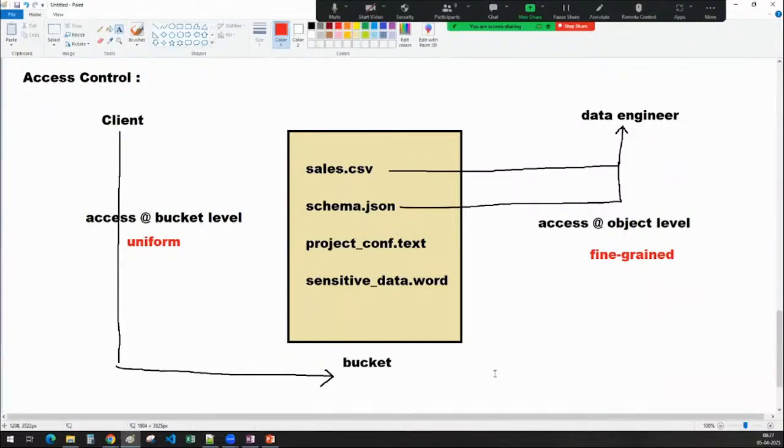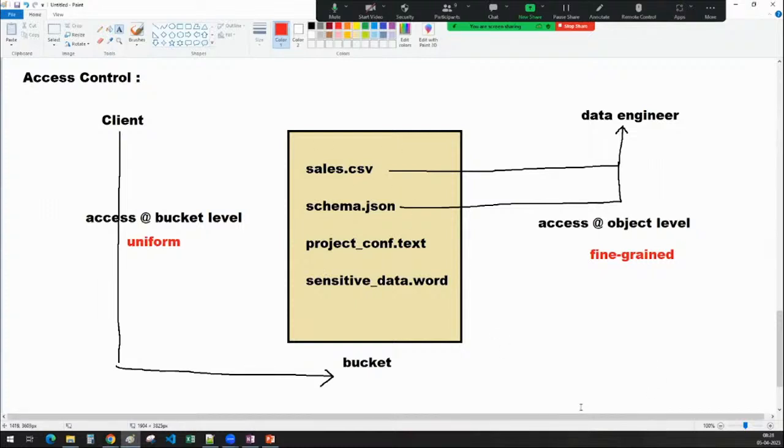I have given two specific names, a client and a data engineer. Tomorrow in your project, when you're working in a Google Cloud project, you have to understand who needs what kind of access. If a project manager is there, he should have access to the entire project. If one data engineer is there, he should only access sales.csv. Another data engineer should access schema.csv.